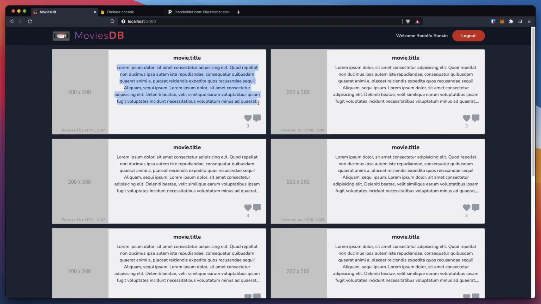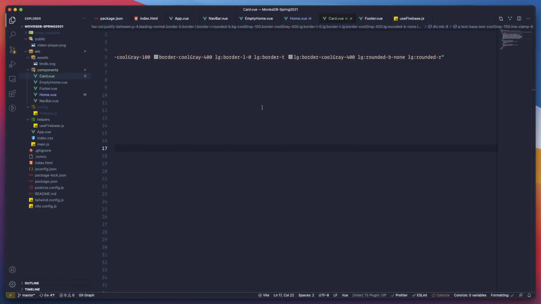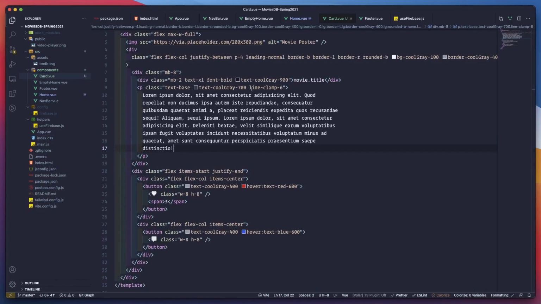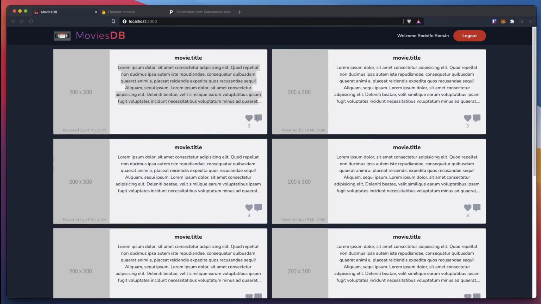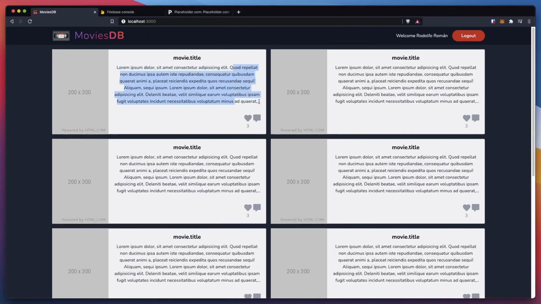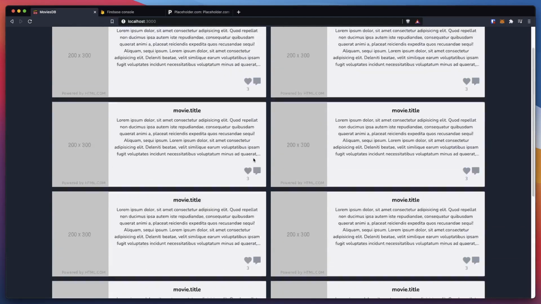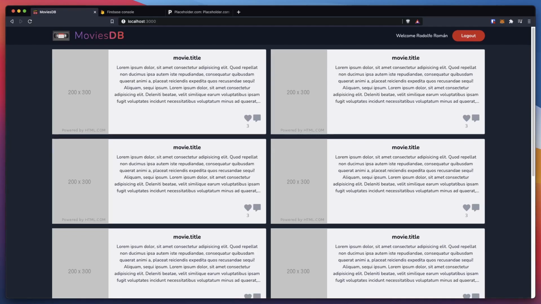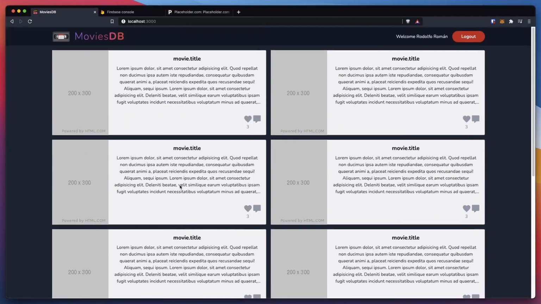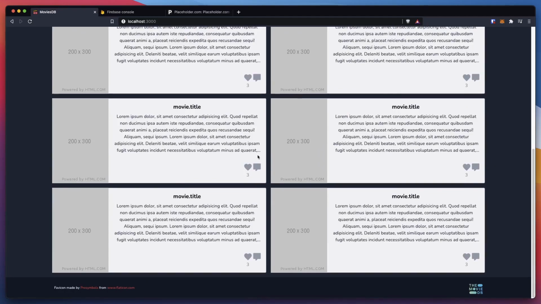And I want to show you something extra that I did. One of the plugins that I installed allows me to actually put line clamp. What line clamp is going to do is add a clamp of 6 lines to the text. I mean that everything that is bigger than 6 lines just gets that little ellipsis there, so we can keep some kind of consistency in the size. Let's say it like that. It's not perfect, but it's actually doing the work. And I believe that should be enough. Yes, this is pretty much the layout that I wanted, and I want the blue and red, and yeah, perfect.